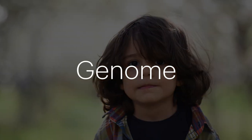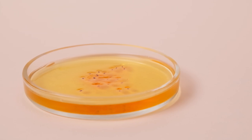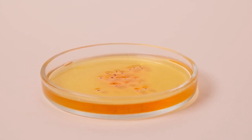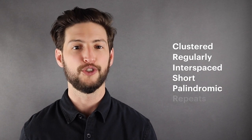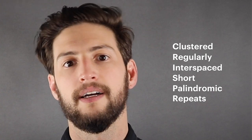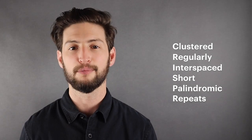And all of your genes together make you who you are, which scientifically we call your genome. Now you may be asking what all of this has to do with CRISPR. CRISPR is a sequence within DNA that was discovered in bacteria by Japanese scientists in the late 1980s. It stands for clustered, regularly interspaced, short palindromic repeats. Ugh, I know. While the name sounds intimidating and complex, the idea is pretty simple.